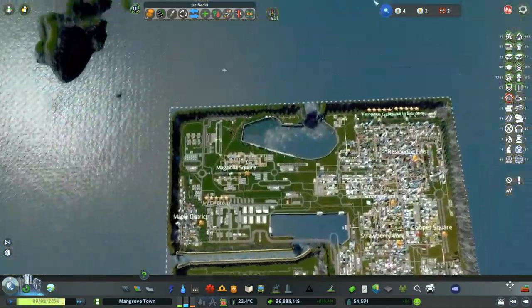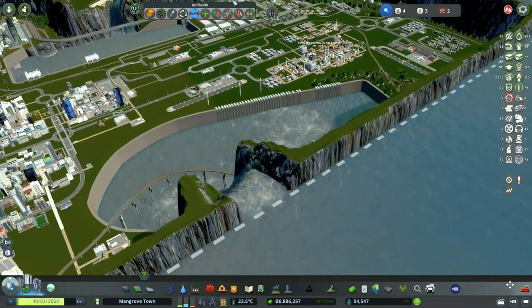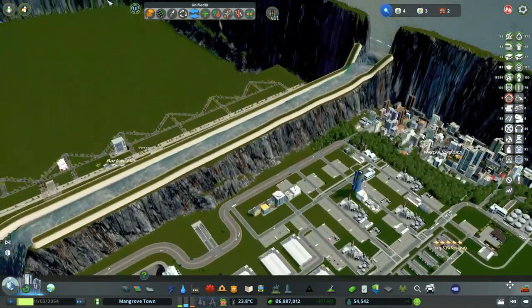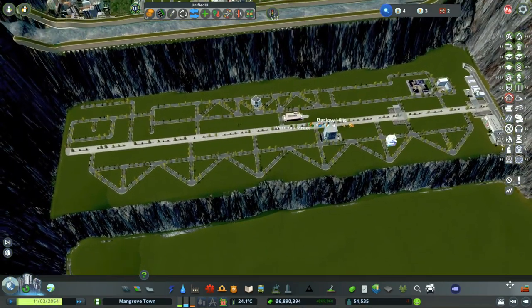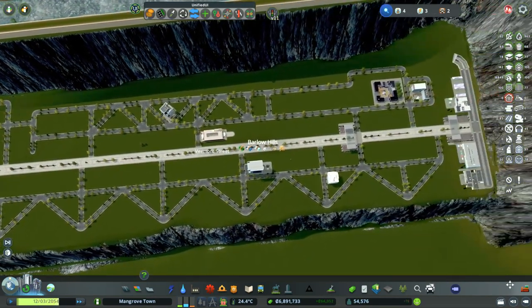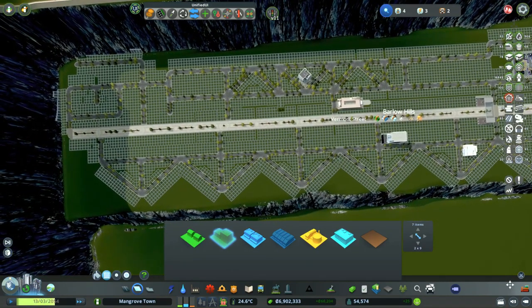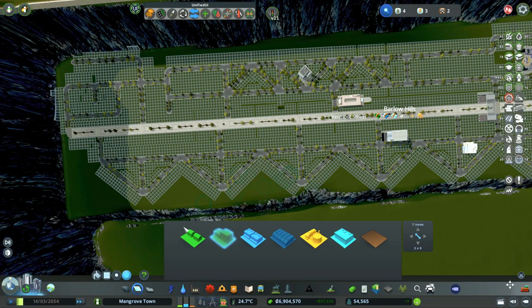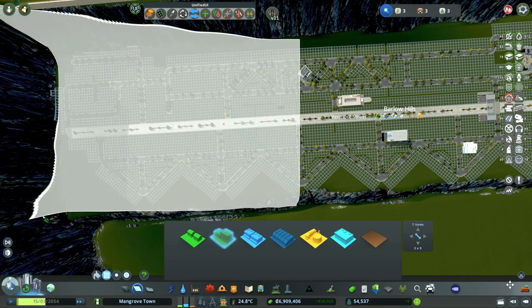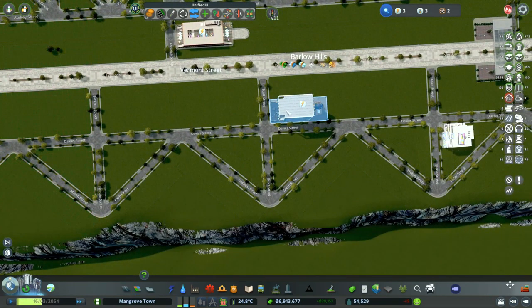Okay, checking the water. We are still safe. We are still earning money, which is very good. And we have a slight demand for some people. So let's fill this up with some stuff. So just take this thing and say from here. Not like that, but from here. This is all residential. Now we did have some office building over here. I think it was this one.